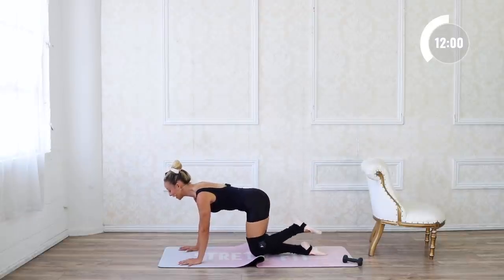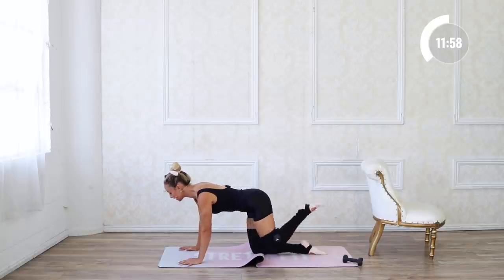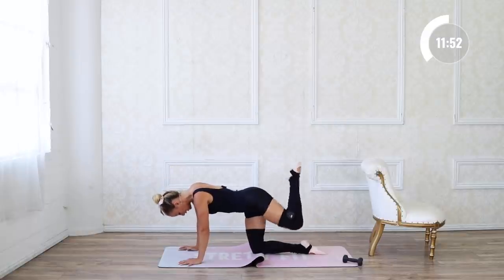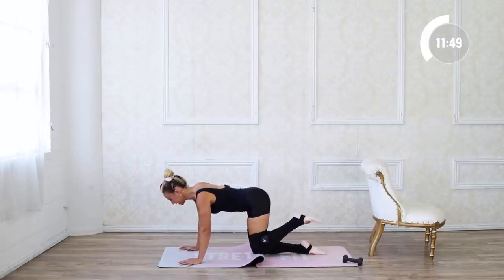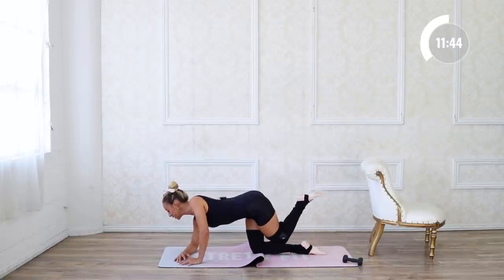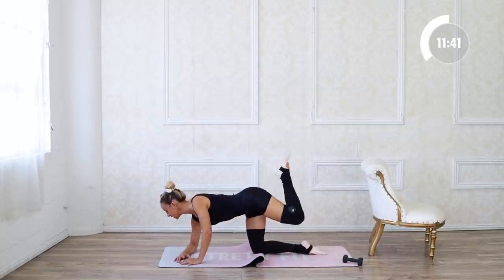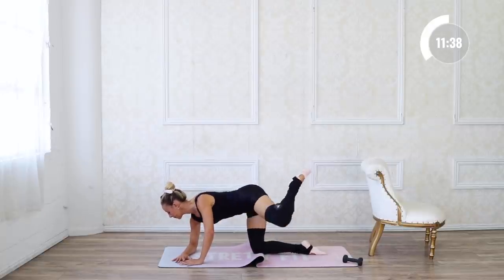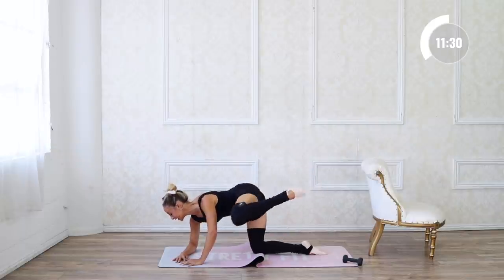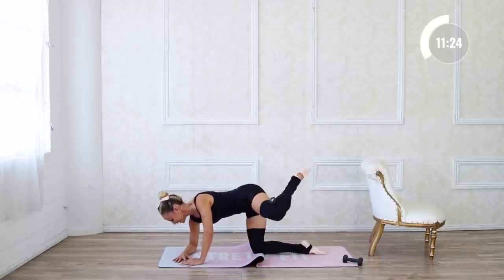Hold on to that core. Remember how it felt engaged and tight after those exercises. Keep that feeling going. Three and two and one. Really squeeze that weight lower down onto the right elbow. Here we go. Tap the calf and pull it in for eight and seven, six, five. I know you're feeling the burn. So am I, especially on this second side. Four, three, and two, and one.